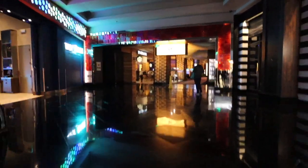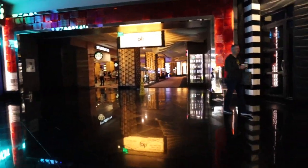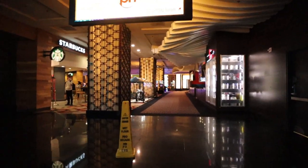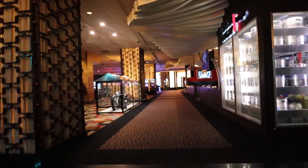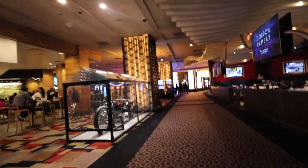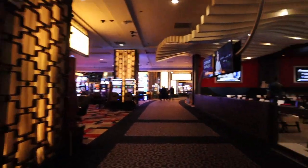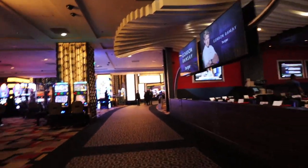This is part of the Miracle Mile — this is the casino area of the Miracle Mile. Everybody's always interested in casinos when they go to Vegas. This casino is actually the Planet Hollywood. The mall itself, which is attached to the hotel, is a one-mile loop, and there's all kinds of stuff in there — like there's a Criss Angel motorcycle on the left. The other thing in here is Gordon Ramsay's restaurant, and on the right there, that's Gordon Ramsay's restaurant.